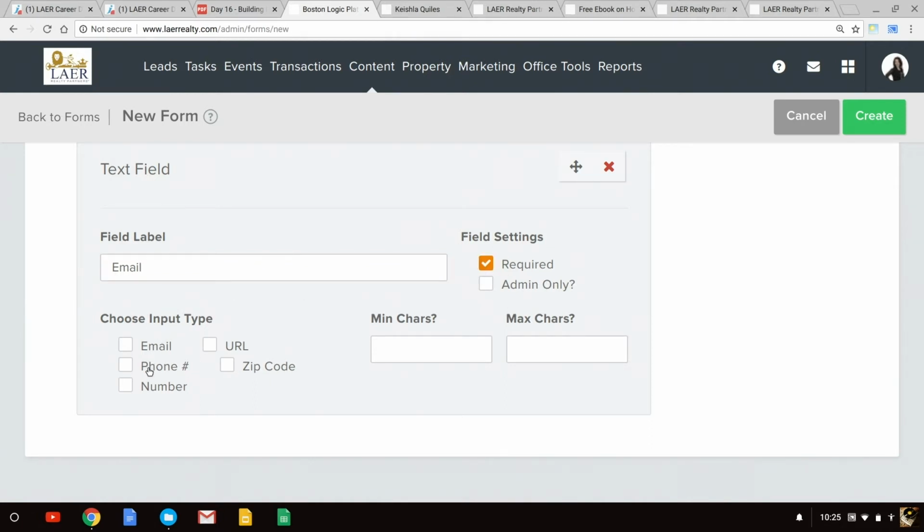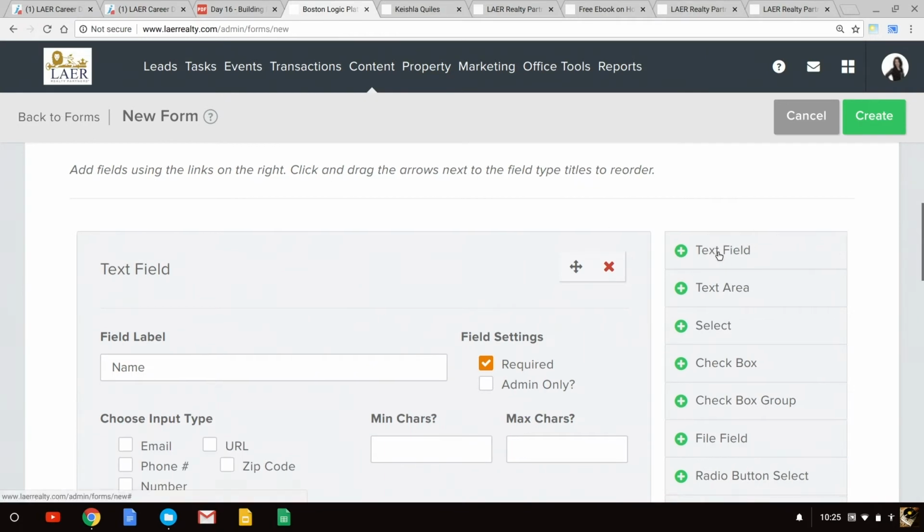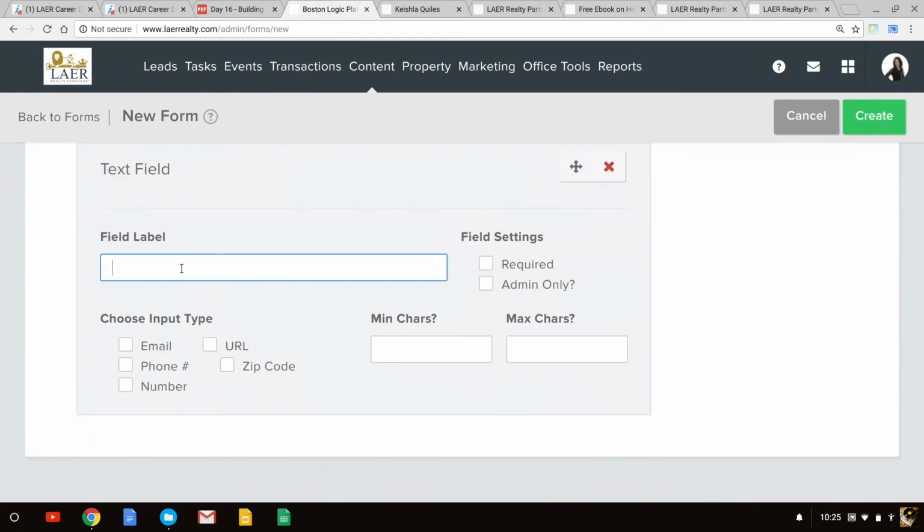And at the bottom here, it says email. If you click on that, it will know that it needs to be an email in order for it to work. You go back up again, click text field again, and then you add a phone number. Sometimes I make this optional depending on the situation, or require it, but sometimes they don't want to be called, so I just leave it not required, and I make sure that I click phone number at the bottom. Sometimes they don't need to. There are things that you put there they don't want to continue on to fill, right? Yeah, you want to keep it simple.